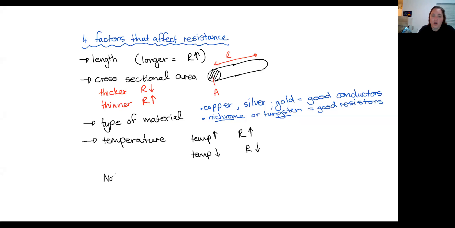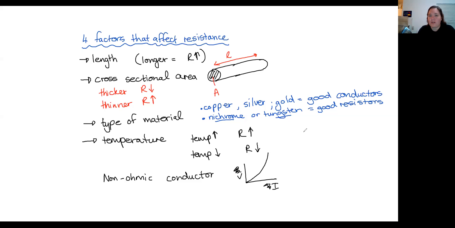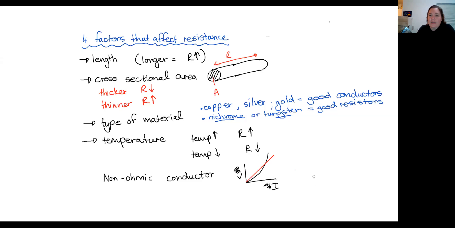Sometimes they talk about a non-Ohmic material, conductor, or resistor. If something is non-Ohmic, it doesn't obey Ohm's law. What you may find is that instead of forming a perfectly straight line — Ohmic conductors always form nice straight lines on the V-versus-I graph — a non-Ohmic conductor generally has an increased resistance as time goes on. A light bulb, for example, is a non-Ohmic conductor because it gets hot, and as it gets hot its resistance increases. Non-Ohmic conductors are usually only examined to the point of someone saying, is this Ohmic or non-Ohmic, and you've got to say: it's not a straight line, so it's not Ohmic.